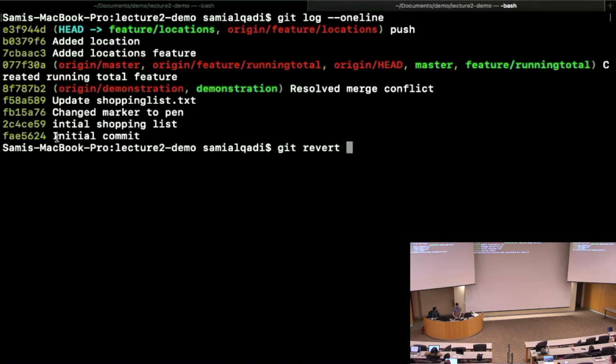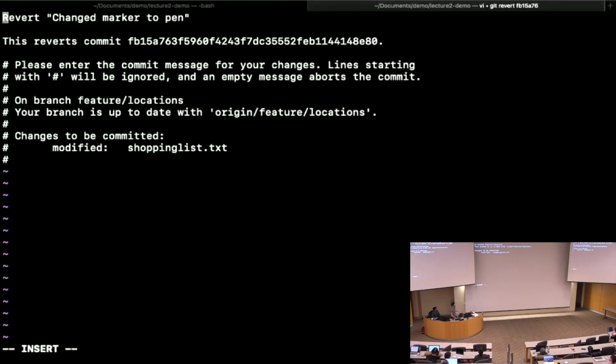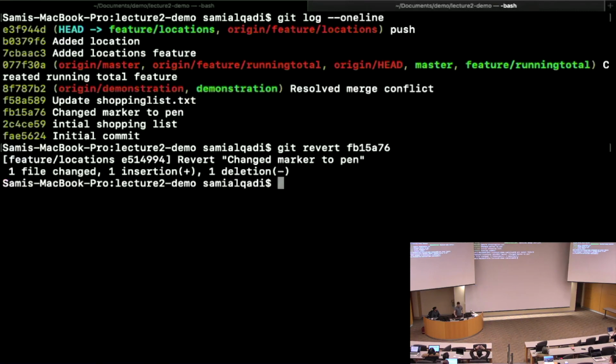So if I want to revert back to this commit, where I changed the marker to append, we can see that it'll open up this Vim file for us. A lot of people get terrified when this file opens. Sometimes you'll see it when you're merging things. In this case, you'll see it because all it's telling us is that we're making a new commit. Do you want to put a commit message in? So what I could do is, if we know Vim, I could turn into the insert mode, go down, add our commit message, but we don't have to. I can just exit by doing :wq, which will save and quit. So it'll make that commit.